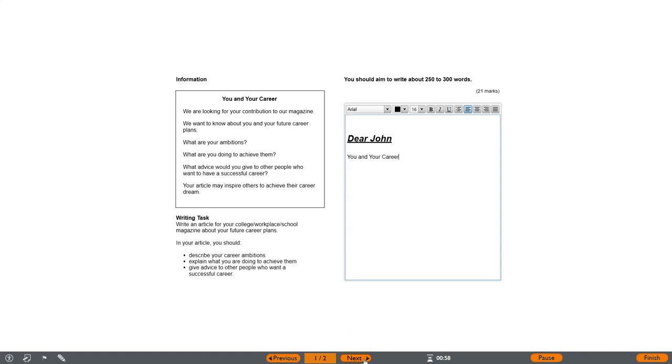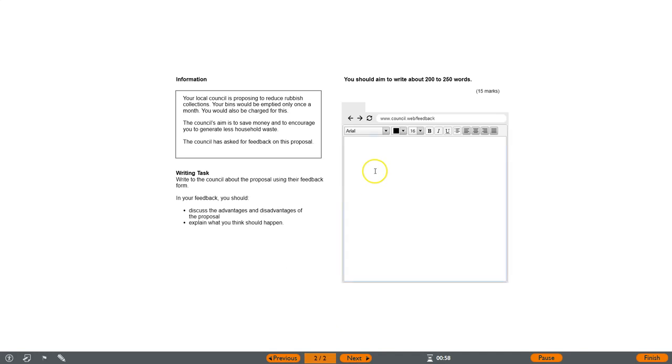And I might add as well, if you're watching this on a mobile phone, you're probably going to get far more from it if you have a look when you're at home on the computer, because I think the script may be just too small on a mobile phone. Click on Next at the bottom of the taskbar, and it will take you to the second part of the test. And there are two parts of the test.